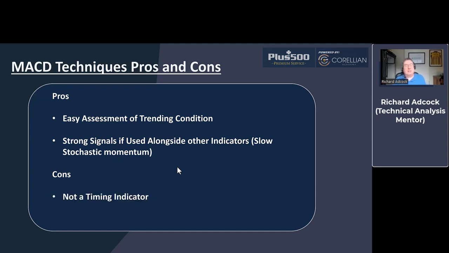The negative or slight disadvantage of it is that it's not a timing indicator. We need other indicators to give us earlier signals. Because it's moving average based, it is slightly lagging, and we need to be aware of that when we're using the indicator itself. That lagging factor does mean that if we were to wait just for those MACD signals crossing above or below its moving average, depending on the trend, then it may well be that price has moved already to see that signal generated. And this is why we would also use momentum-based indicators alongside that type of activity.